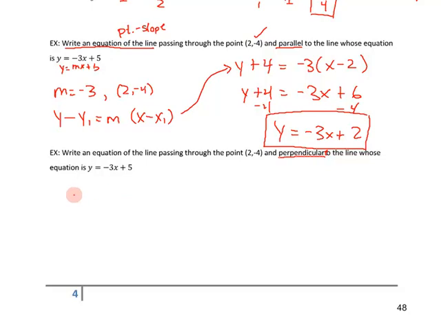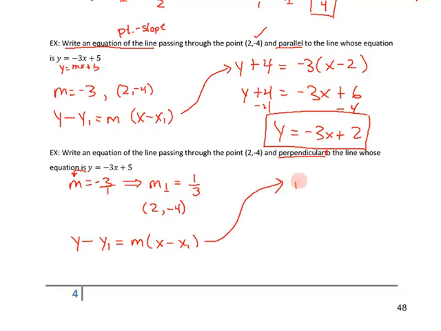All right, so what's the slope? Well, we know the slope from this line is -3. So what's the slope of the perpendicular line? Well, we go back up to negative reciprocals. What's the negative reciprocal of -3? If we write that as -3 over 1, it's going to be +1/3. Okay? So again, we have the slope and we have a point. We have enough to plug into the point-slope formula.